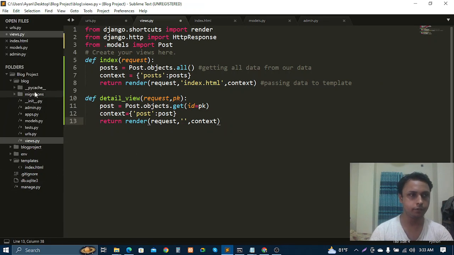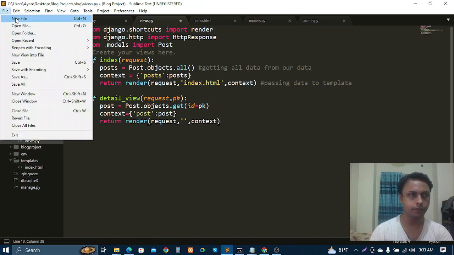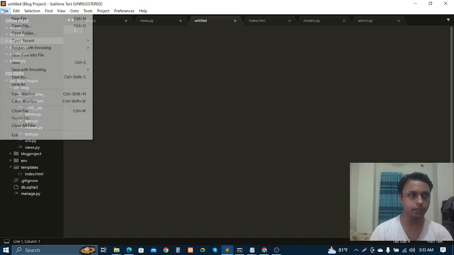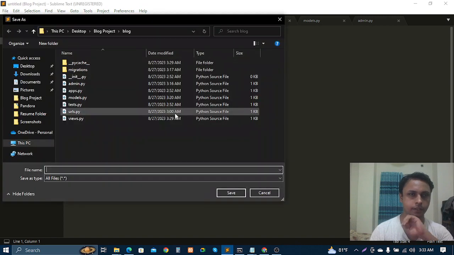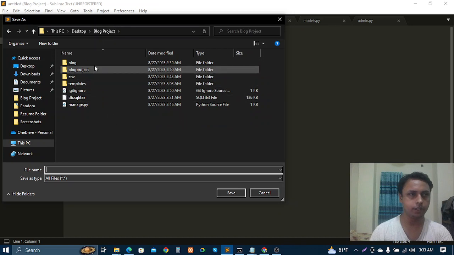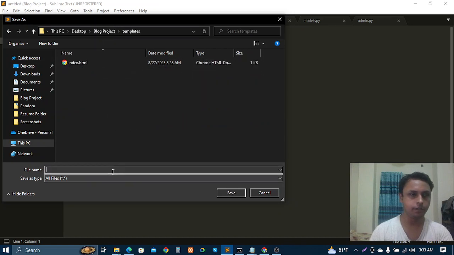So we have created a view, and now we need to create a template for single detail. Let's go to our templates directory, and here we'll create a new file. Let's go to our blog project, and here in templates we'll name this as detail. Okay, or maybe I can just name it as post_detail.html.